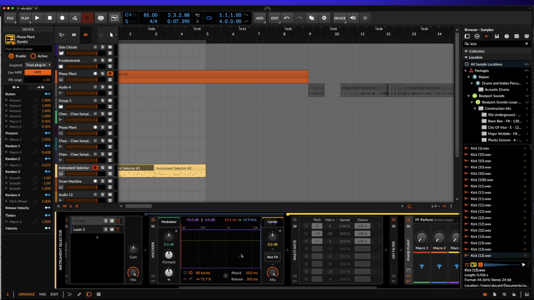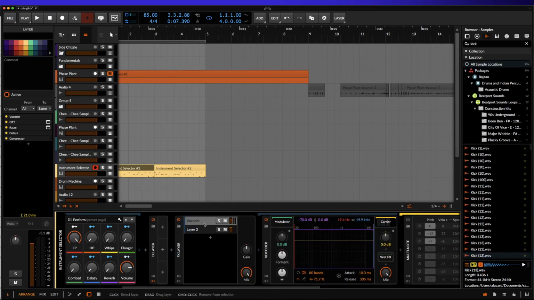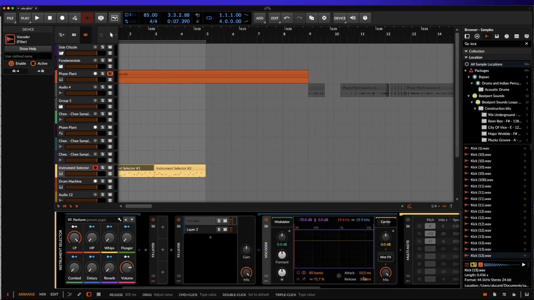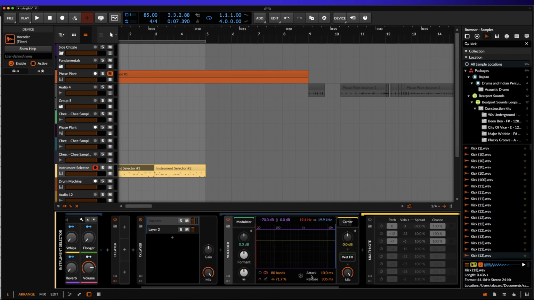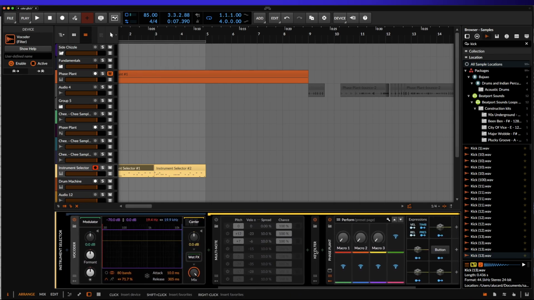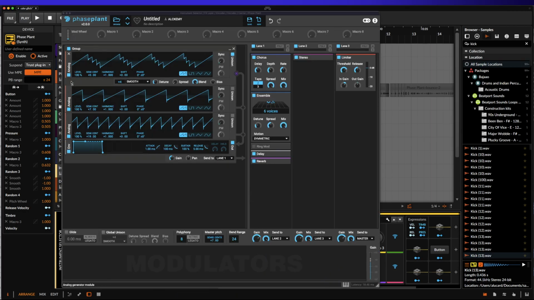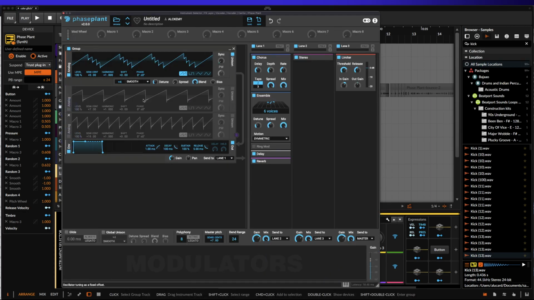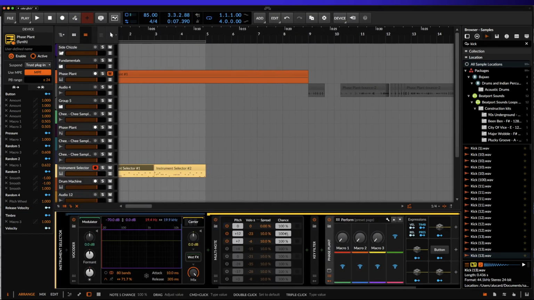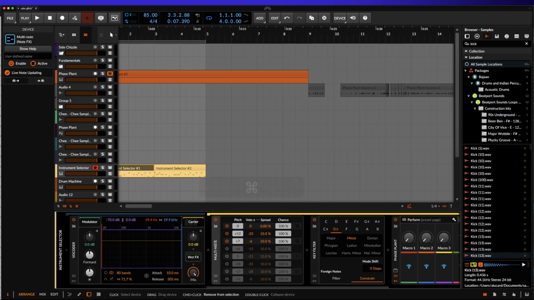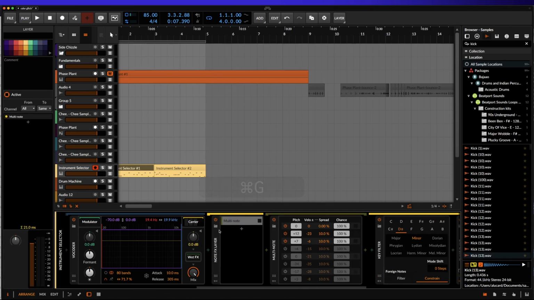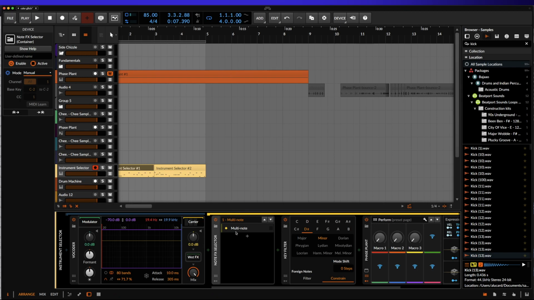So my recommendation would be to give yourself an effect layer, have a vocoder that's 100% on dry wet, and then play around with the bands, because the lower you go in the bands, the more harsh and resonant it gets. But once you get into that, you can just drag in any synth that can either play a chord with several oscillators, or what you can even do is turn all of this off, and these chords aren't going to sound great, but you can actually use a multi-note here with the key filter, and you can even group this kind of like so, and right click and go change into note effects selector.